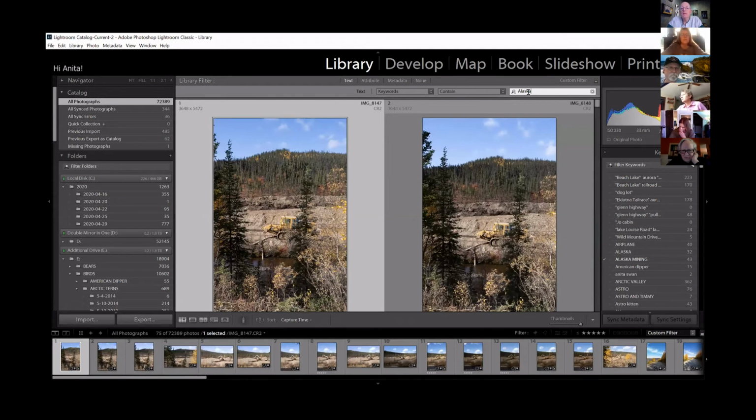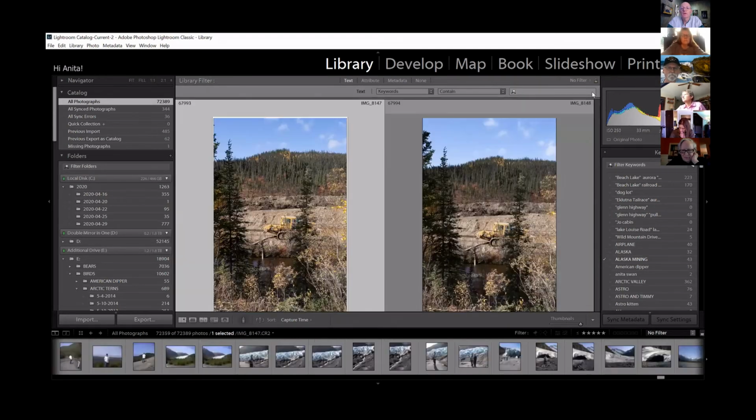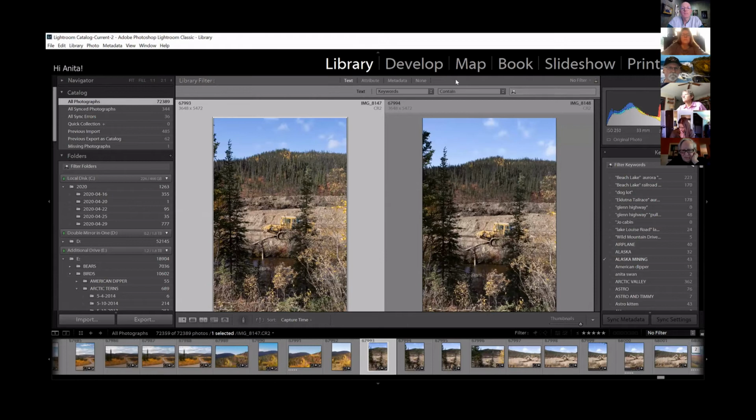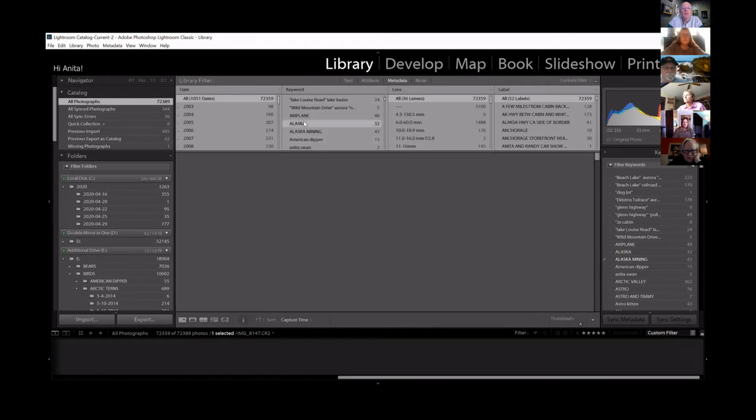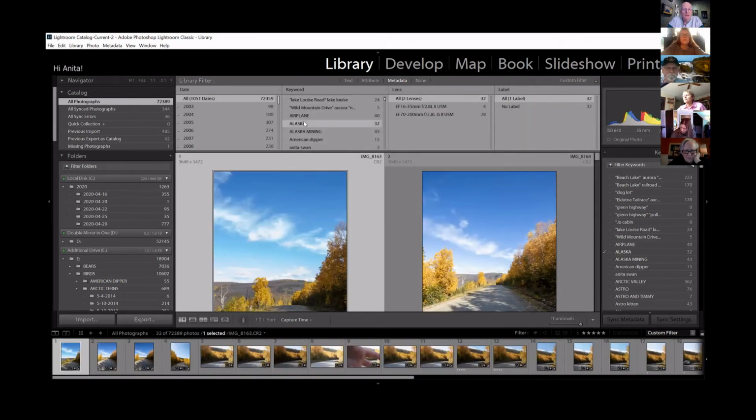Okay, clear the box. We're going to try something else. Go back to metadata. Under the keyword column there, scroll down until you find the Alaska keyword and click on it. Okay, that's working.